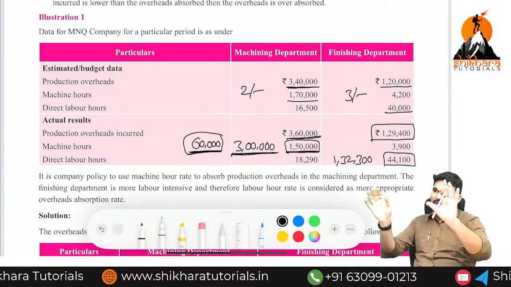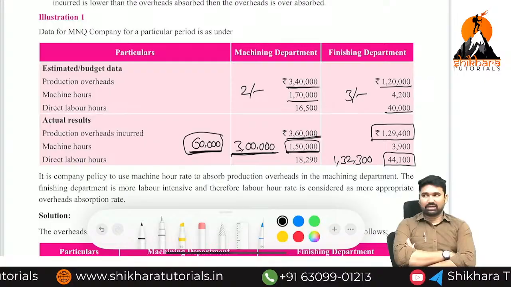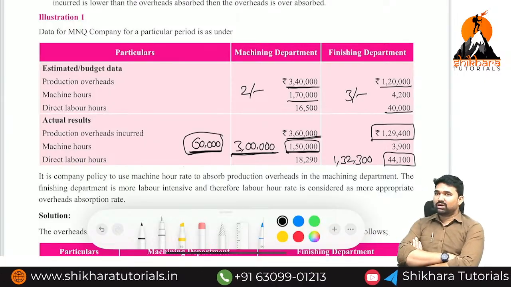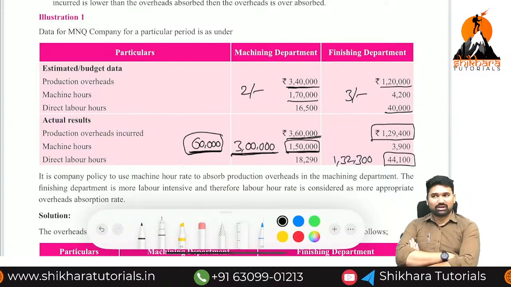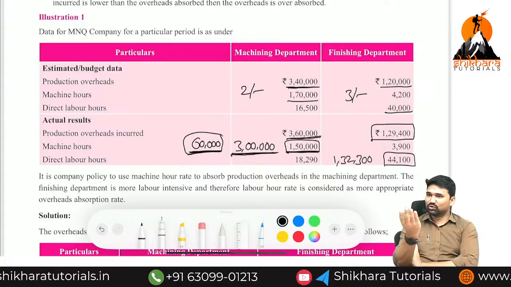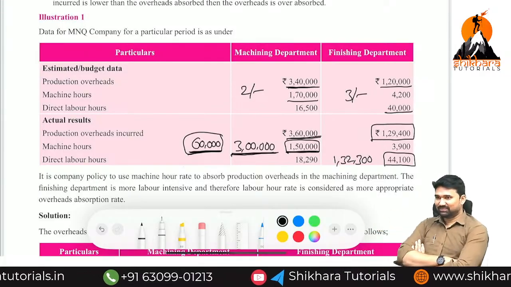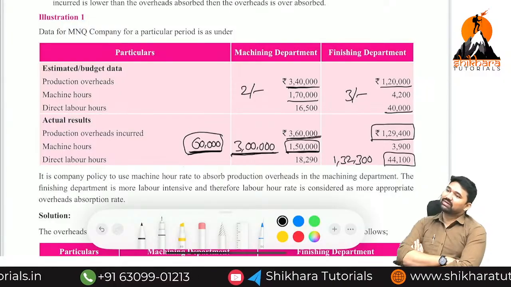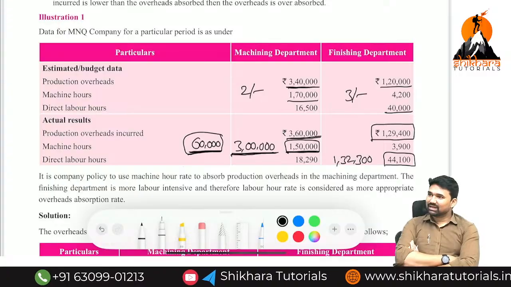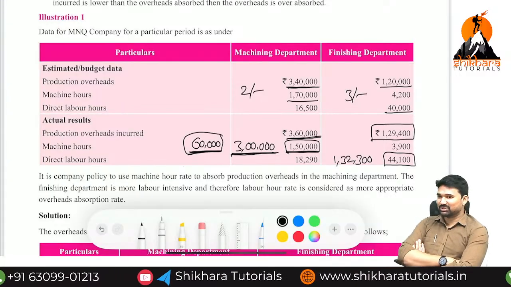Say for example, you three went to a restaurant and the bill amount is 900. But that cunning fellow told you that the bill amount is 1,200. 1,200 for 3 members is 400. So you paid 400, that guy paid 400. Over absorption. You are recovering too much. What is your actual expenditure? 900. But how much you are recovering? 1,200. That is over absorption.